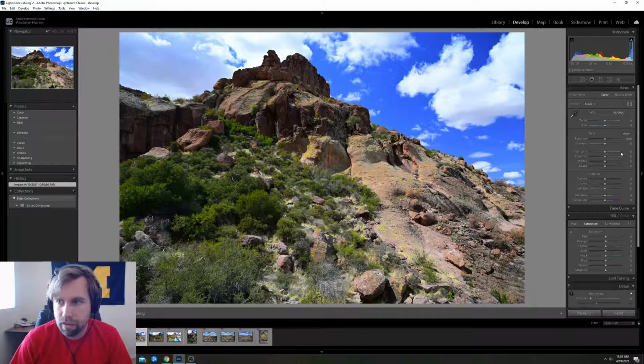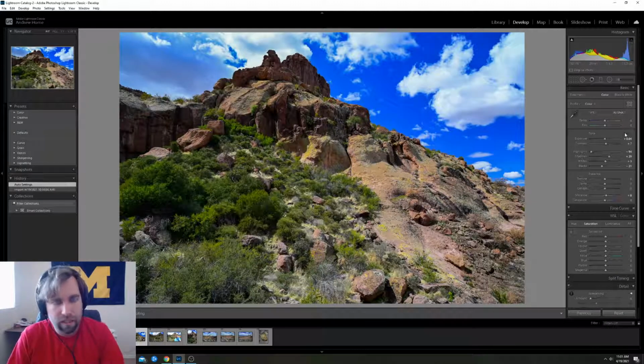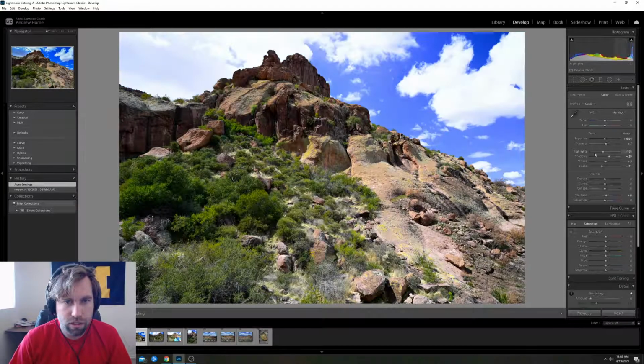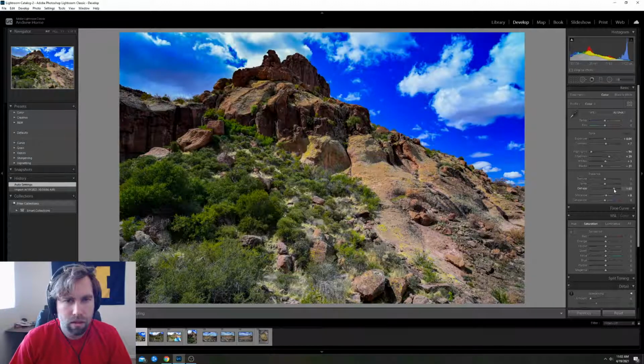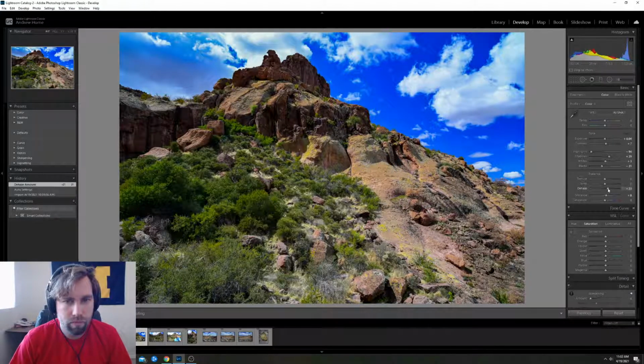This one's pretty good too. Auto. Yeah, see, I like that auto. Look at what it does to the clouds and everything. Now I'll bring my highlights down, and I'll just change it to see exactly what it did, if I want to change anything specifically. And again, I like this dehaze one a lot. A little bit wild, and the clouds are really all I'm looking at. I think right there's good.